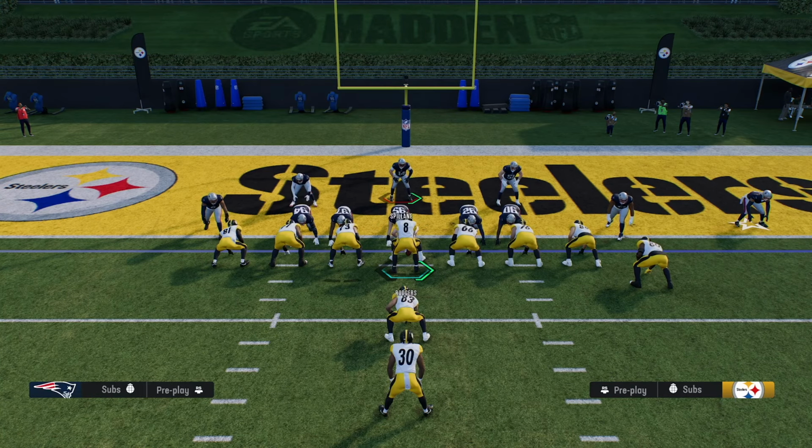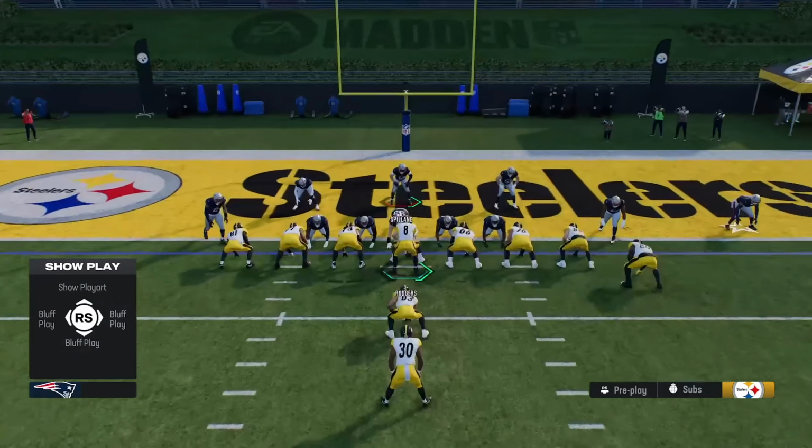And the way that it's set up by default, you're not going to get that, right? You just have a one-on-one right here, between the center and the nose tackle. And even if the nose tackle wins, as I showed you, he's not going to win in time to tackle the quarterback before he gets an inch. So the really obvious adjustment, the first thing anybody who's played this game more than a little bit will think about doing, is let's pinch the line.